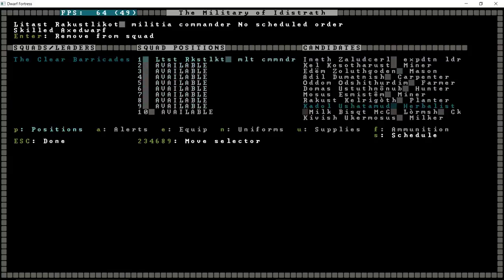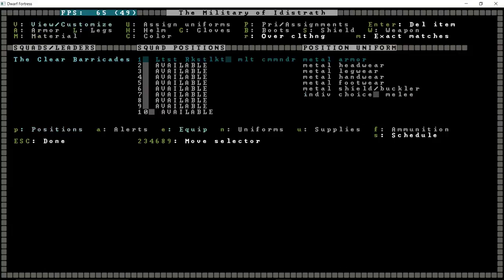Next, I'm going to skip alerts for now and go to E for equip. So this is all the things that we can choose here to equip on somebody. You can go through all the different armor, legs, materials, uniforms, helm, gloves, colors, etc. But I like what he is doing here. When you initially put somebody in, they won't be given anything. But if you put them in as a commander, they will be set as something individually.